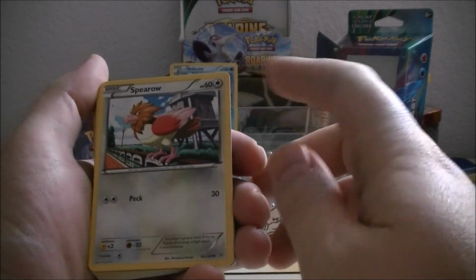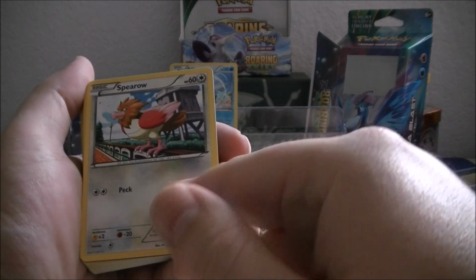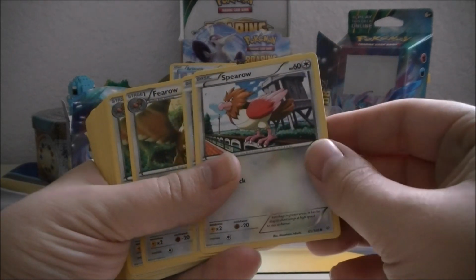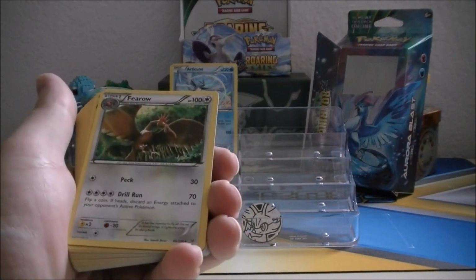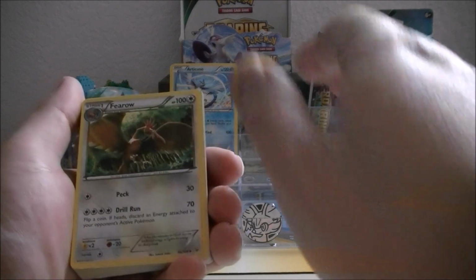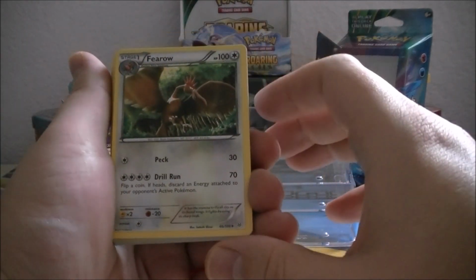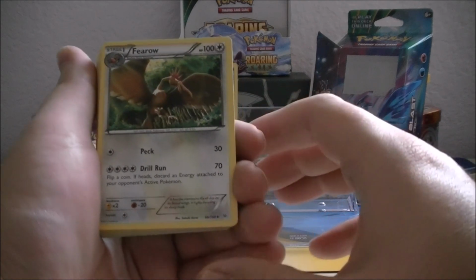Next up is Spearow, 60 HP, 1 retreat. Peck does 30 for 2 energy. Pretty standard and average. Nothing spectacular or horrible about Spearow. Except that almost everyone has a hatred of Spearow because of them attacking Pikachu right in the beginning of the anime series.